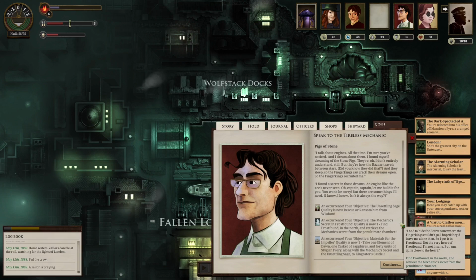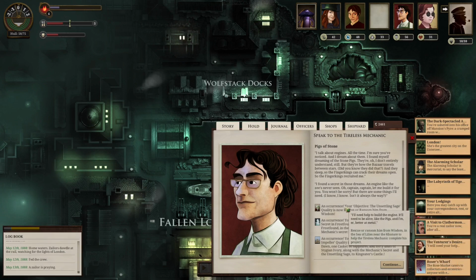Okay, so this is very important. So if you remember, in the prison in the Sea of Lilies, there is the possibility of rescuing someone or ransoming someone from wisdom.